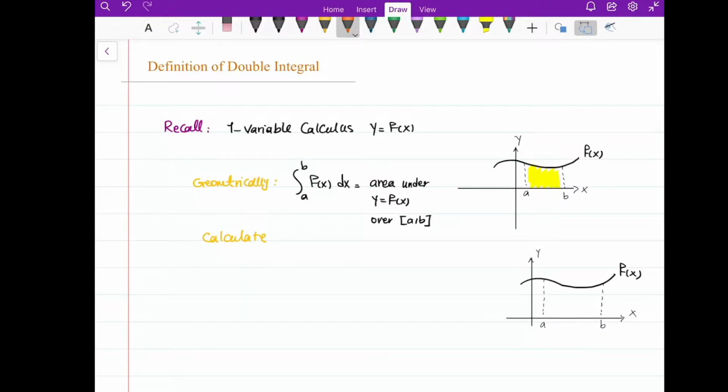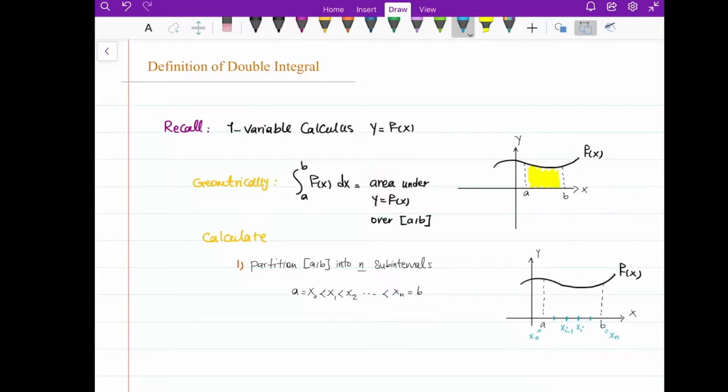Okay, so the first step is to partition the interval [a, b] into n subintervals like this. So we're going to call a the first point x0, and then we have x1, x2, to xn, which would be b. Okay, so we basically have just some partitions like this. For example, one of them is x_{i-1} and then x_i. Okay, this is x0, this is xn.